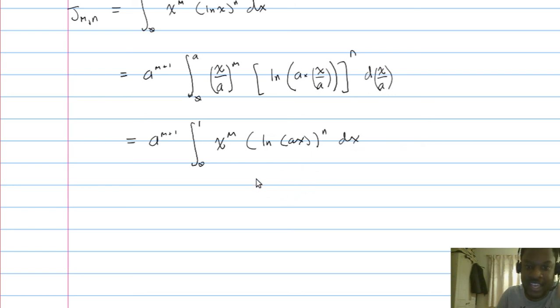And one way to think of this is I could change the variable to u. I could write u is equal to x over a. I could do my differential, pull out a factor of a, then pull out another factor of a to the m, and then I'll get the same result here. But this result enables you to do this way of thinking about it. For me, I wouldn't even write this intermediate step here, because it helps you think about how to do this in your head, just to really quickly make the substitution here.